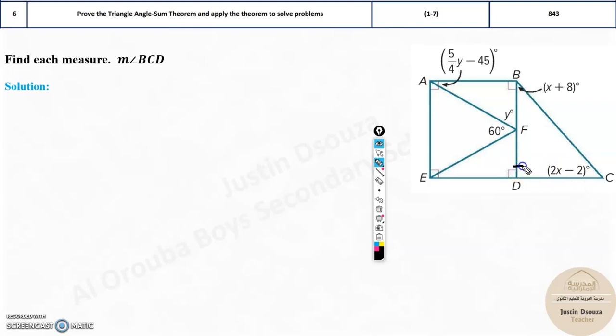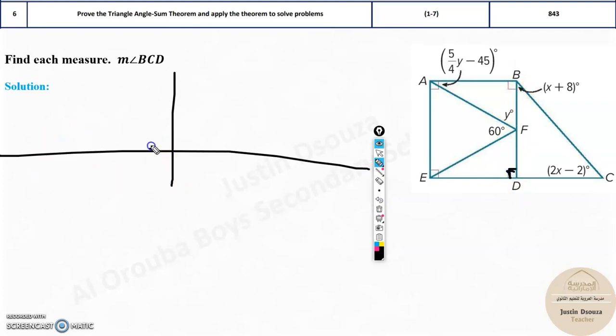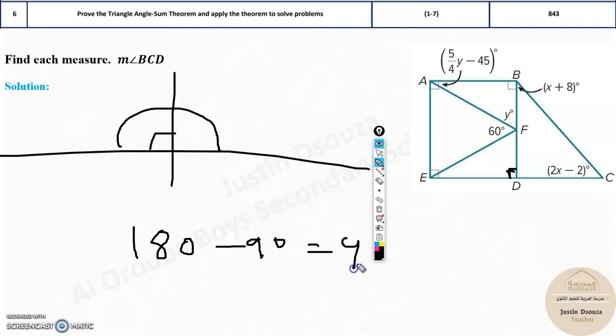But before that, this is unknown right over here, which is this angle. If you look closely over here, you have a 90 degree. So if you have a 90 degree on one side, always a straight, this will be a linear pair. That means when you add them, it will be supplementary angles. That means if you add the two angles on a straight line, it will always add up to 180 degrees. So this is 90. So if you do 180 minus 90, it is 90.